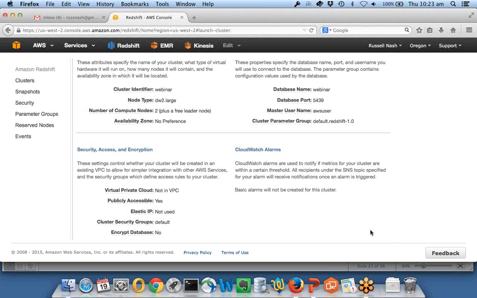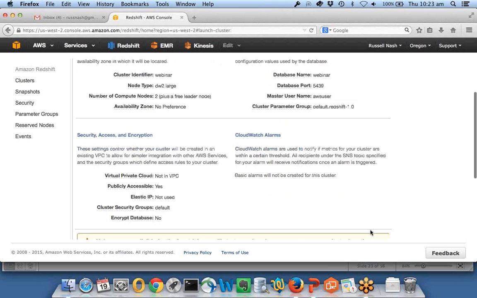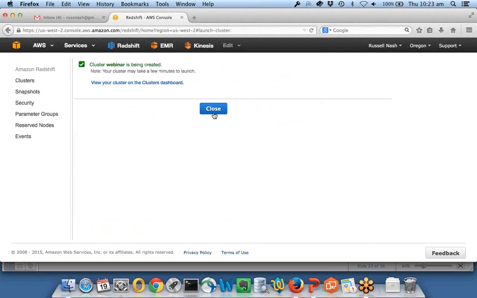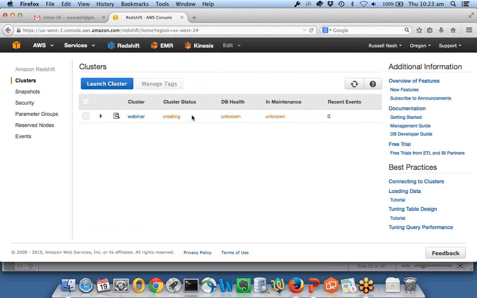We'll just take the defaults there, and then this shows us what we've chosen, how much it's going to cost, and then we can launch it. And that will take about 5 minutes to come up. I just wanted to show you that quickly, because that ease of provisioning really shows the self-service nature of it, and the power of being able to spin up clusters whenever you feel like it. You'll pay for that cluster while it's running, but then once you're finished with it, you can tear it down and stop paying for it.